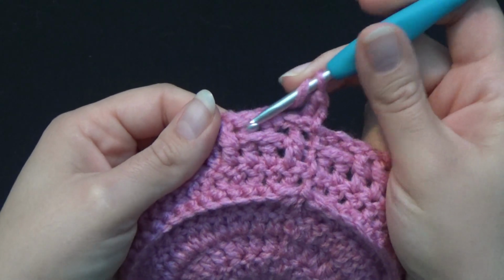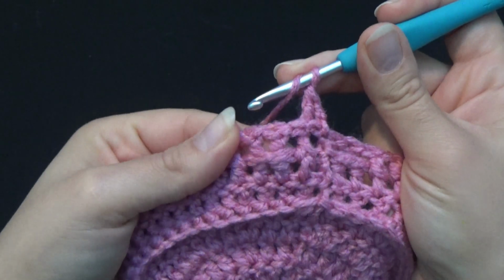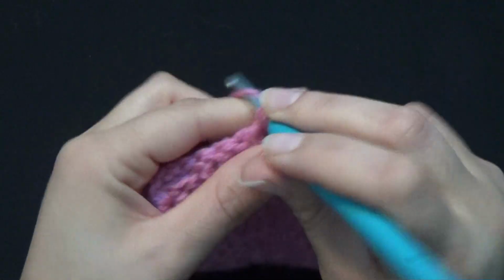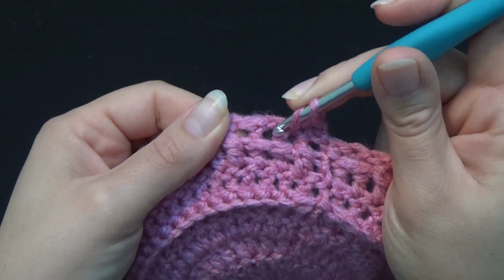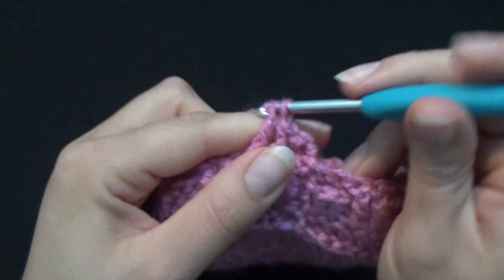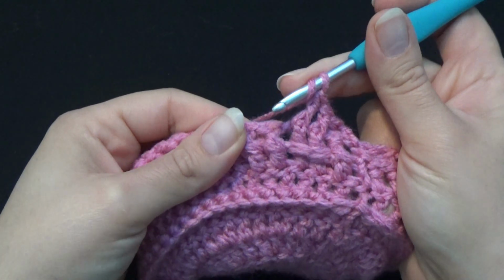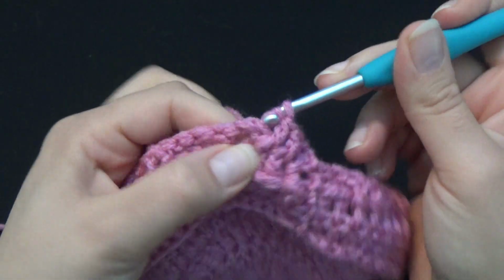The next 2 stitches are 2 back posts, so I want to make them front posts in this row. And because they're not too visible, just open up your stitches so you can see better and put your hook from the front to the back and to the front again and work your front post double crochet. Same thing in the next stitch as well. Put your hook from the front to the back and out to the front again and work your front post double crochet. Now for the next 2 stitches, they are front post double crochet, so we want to make them back posts in this row. So put your hook from the back to the front and to the back again and work your back post double crochet.